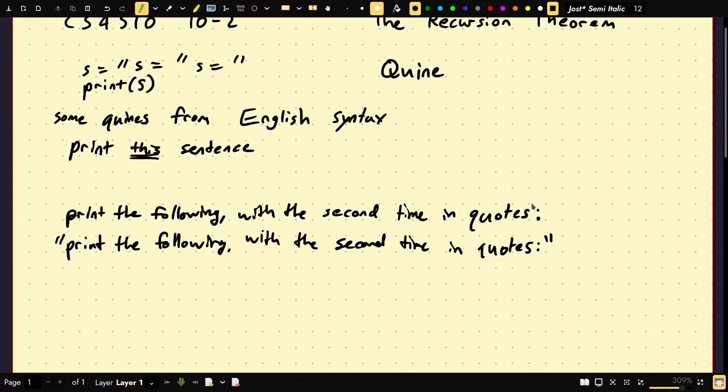So what we're going to do is kind of argue that, turn this English syntactic program into a statement about Turing machines. We're going to make a Turing machine to do this and we're going to call this B and B is going to print out A. And A is going to print out B. B is going to have left on the tape, an encoding of itself. Using that, it's going to print A and paste A before it.